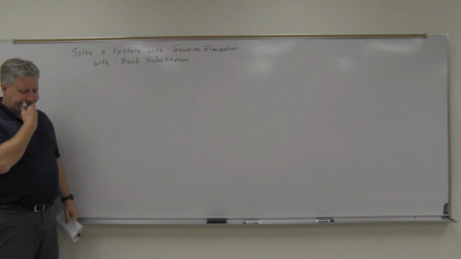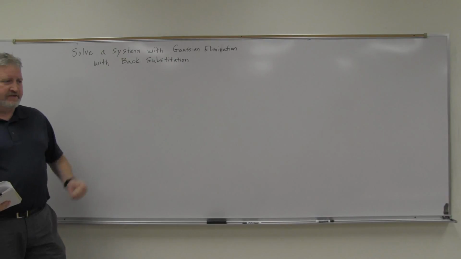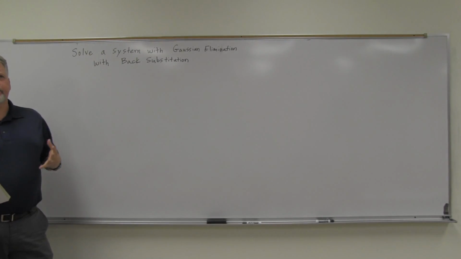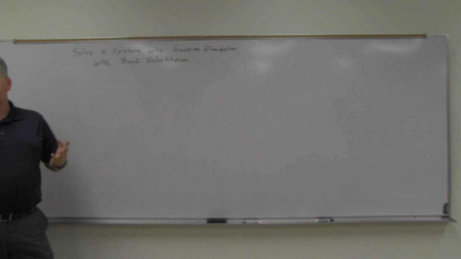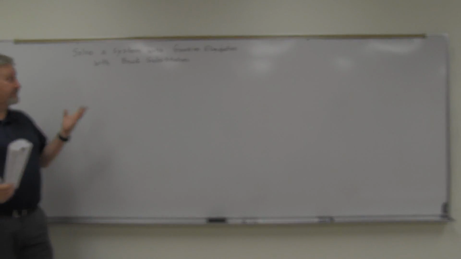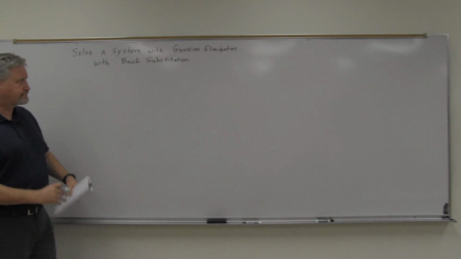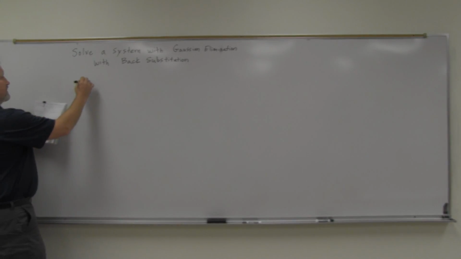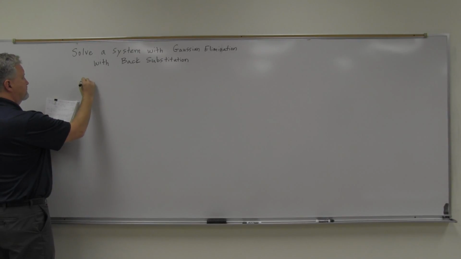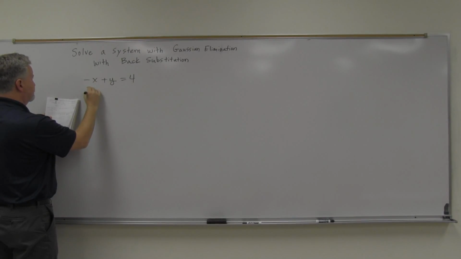All right, so if I come across a system, there's several different options. We can use elimination, substitution. When we get to a larger system, though, 3 by 3, 3 variables, 3 equation systems, it gets a little more complicated. And so what I'd like to show you is just this Gaussian elimination with back substitution, which we kind of previewed last time a little bit. But let me start with a smaller one, the 2 by 2, 2 equation, 2 variable system.